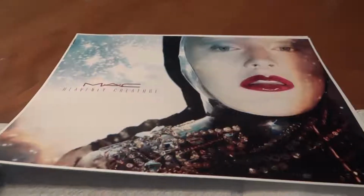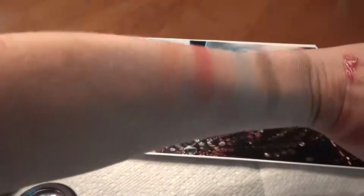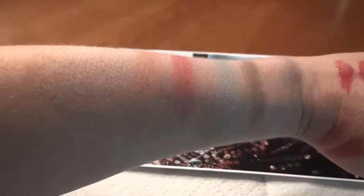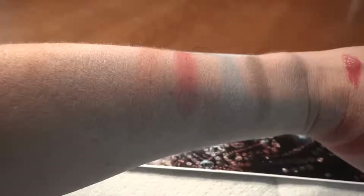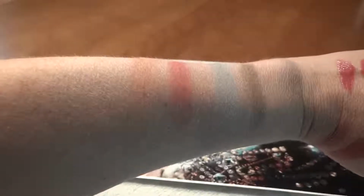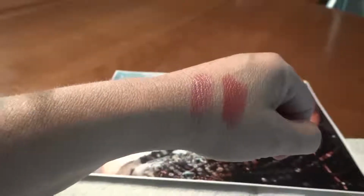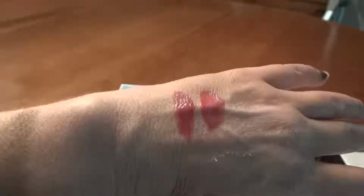Okay, so now I'm back with the camera here, and I'm going to try showing these swatches a little closer up. And I'll even maybe get some sunlight on them too. Here are the first ones I put on, the mineralized skin finish, followed by the blush and the 2 eyeshadow shades. And I'll take these outside and get them in sunlight too. Over here are the lipsticks, and on top are the Creamsheen Glass.